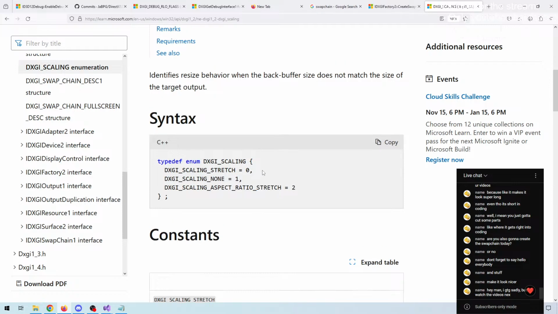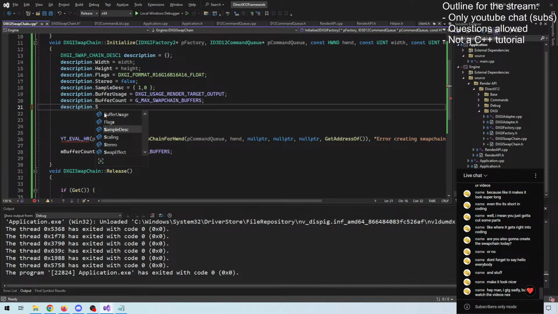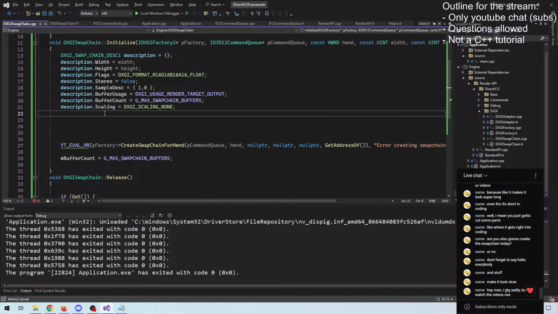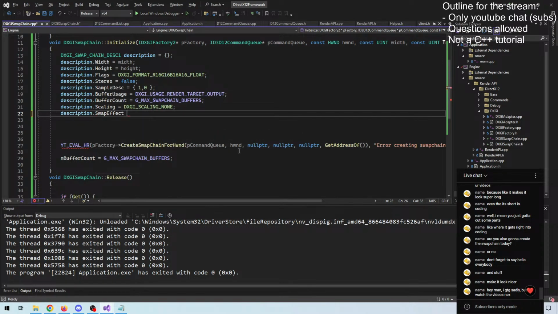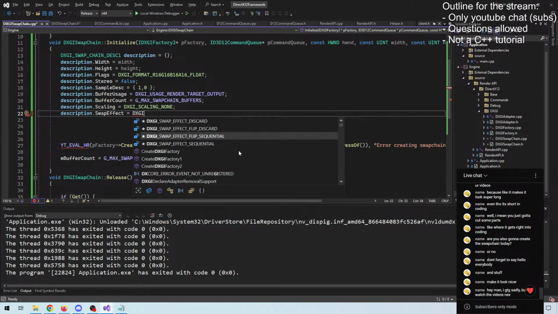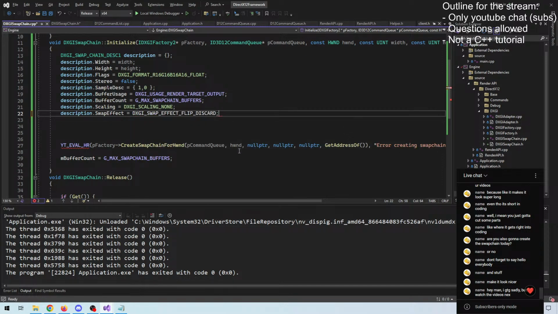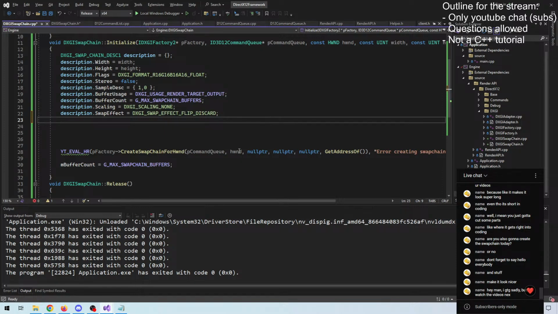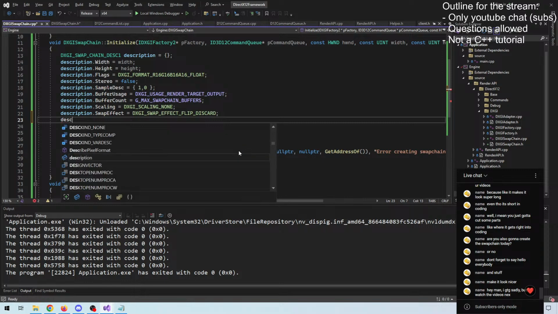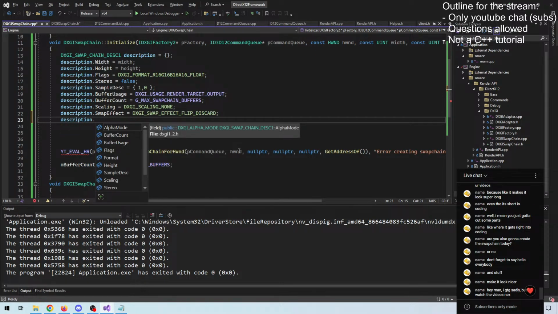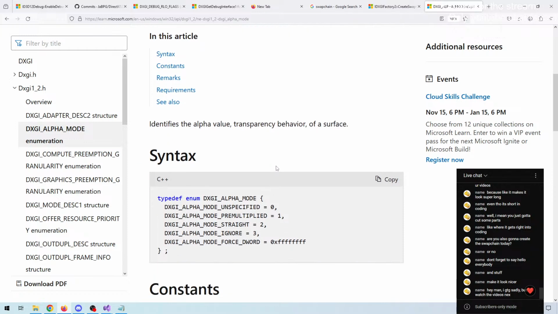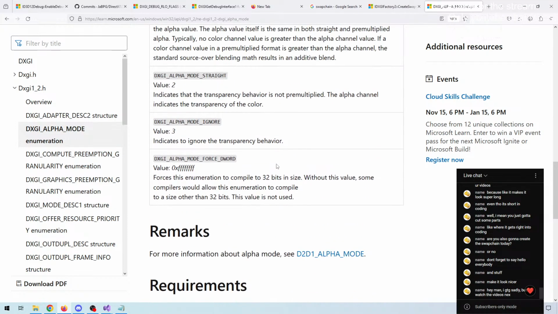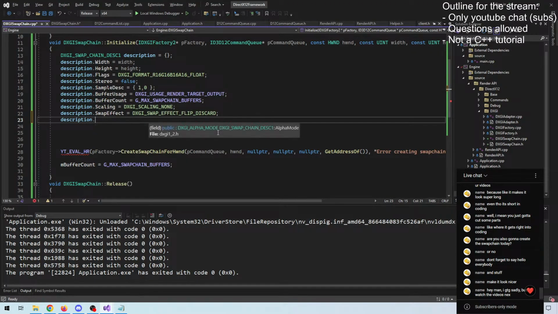Stretch, none. No, we won't be doing any scaling. Next, we do our swap effect. DXGI flip discard. Let's try that. It just swaps the pointers as far as I know, so it probably doesn't matter. Next, we do the alpha mode. Yeah, we will ignore the transparency behavior.